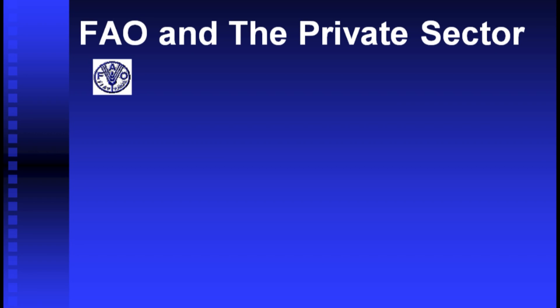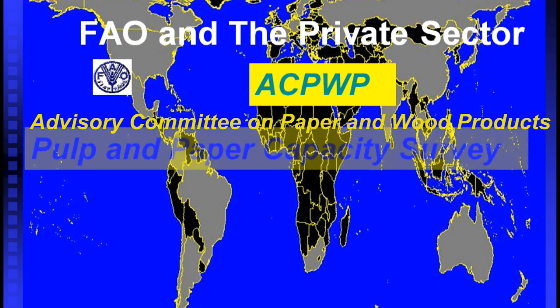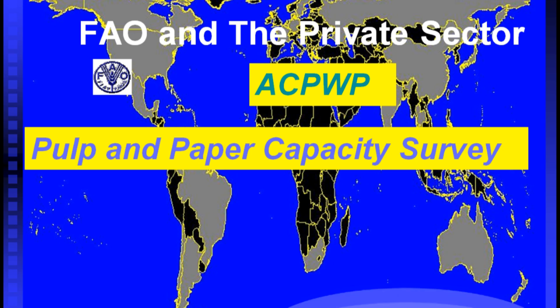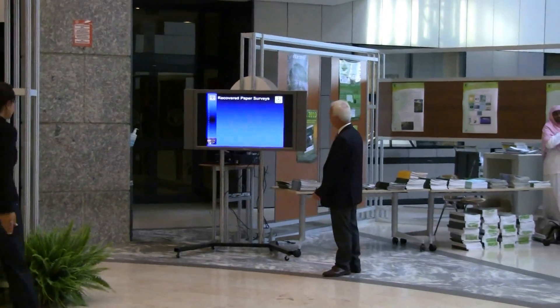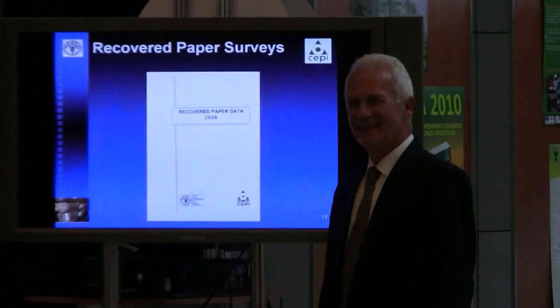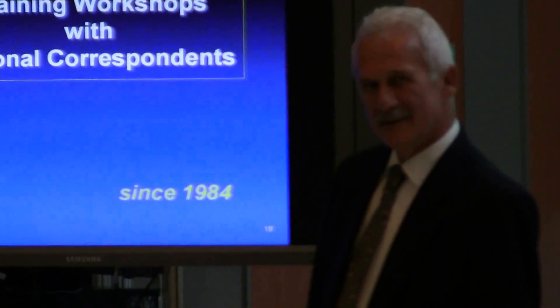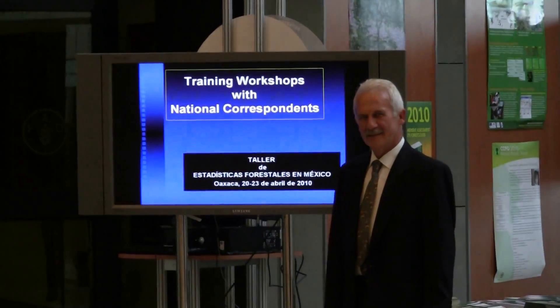In addition to that, we have a very good relationship also with the private sector in the area of pulp and paper. Regularly we do a survey and assess the present production capacity of pulp and paper and recovered paper, and they provide estimates of what is going on in the industry over the following five years. There are countries which are missing from our inquiry and we hope very soon to get this type of information and be part of this network.